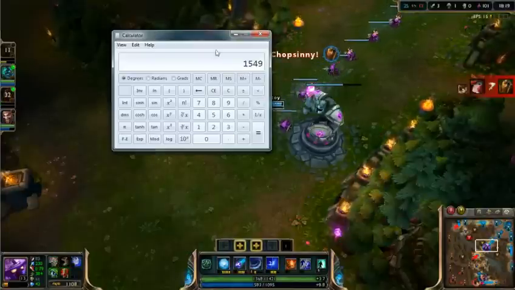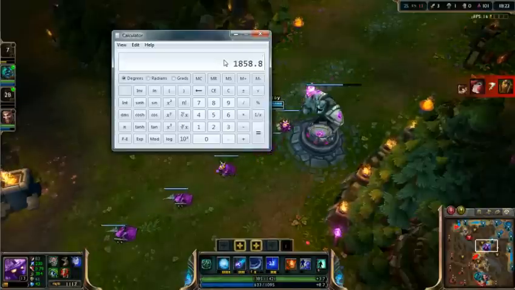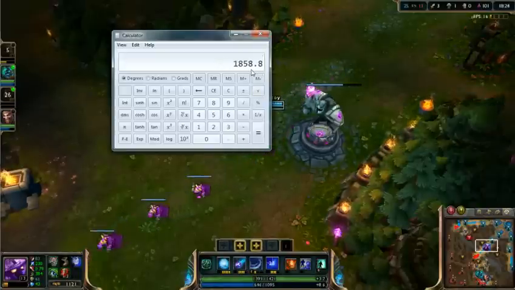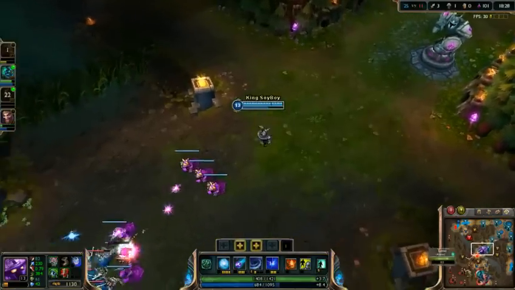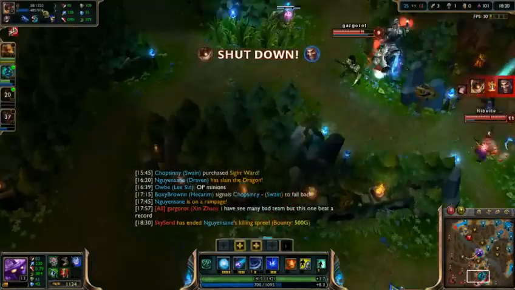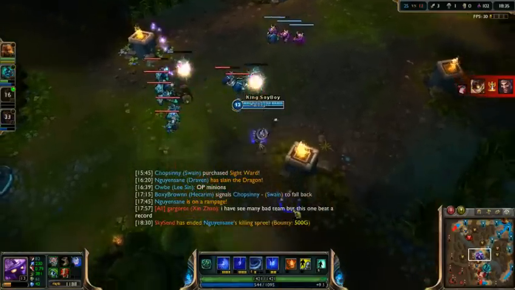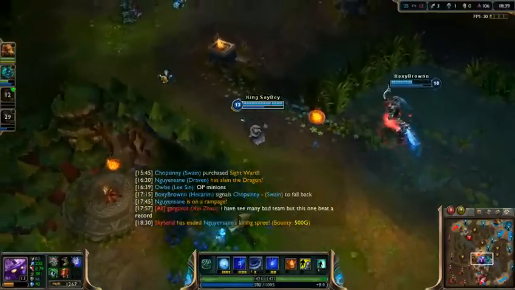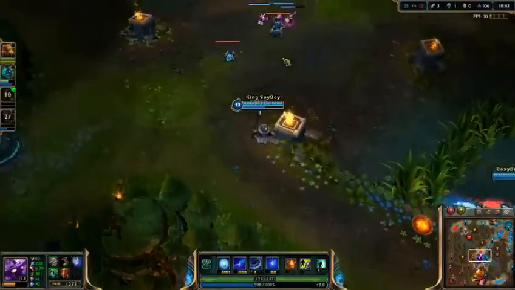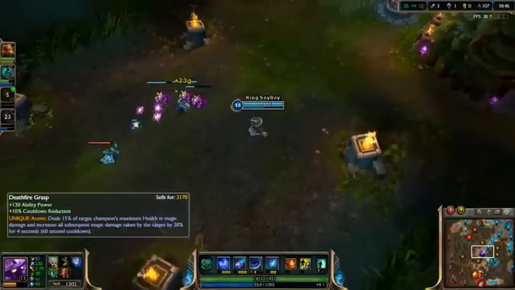Now, Deathfire Grass, 20% damage increase, multiplied by 1.2. I did a burst of 1,858 to that Ziggs, whose HP probably doesn't even get close. Ziggs max HP, 1,300, which means I could have killed him probably one time over. This is insane. 1,900 burst on level 12, with only item being a DFG.